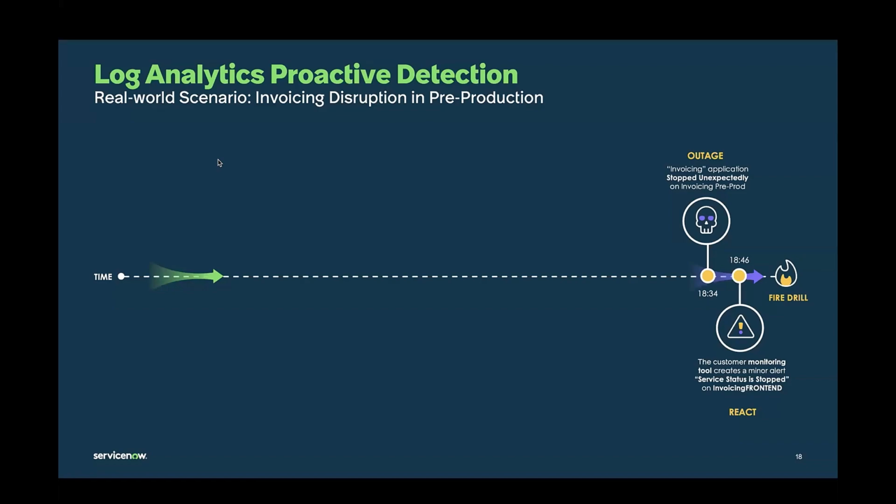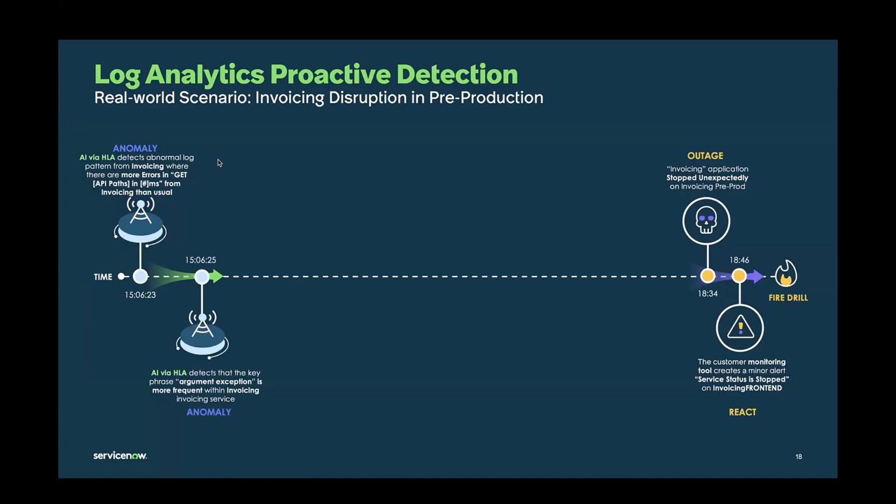Now here's what happens when HLA is enabled and ingesting log data. So first, HLA's anomaly detection kicks in. It's monitoring the logs from the invoicing service and picks up something unusual. It sees an increase in GET API errors. This isn't a threshold breach, it's a pattern deviation. Again, that's key, and we'll touch on that a little later.